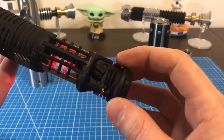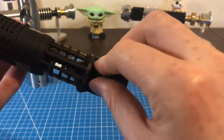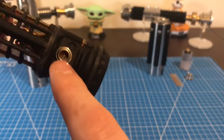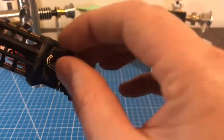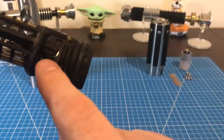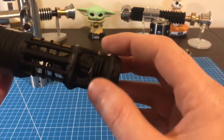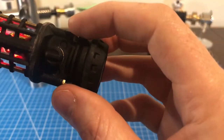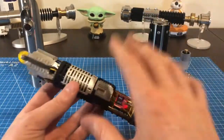So like I was saying, this is your kill key. So turn on, turn off. You remove, this is also your charge port, your 2.1mm recharge port. This is where you recharge the saber. But when this is in place, one way will kill the saber and the other way will activate the saber. So right now we turned off on the Darth Vader font because save state is enabled. It will turn back on in the Darth Vader font.